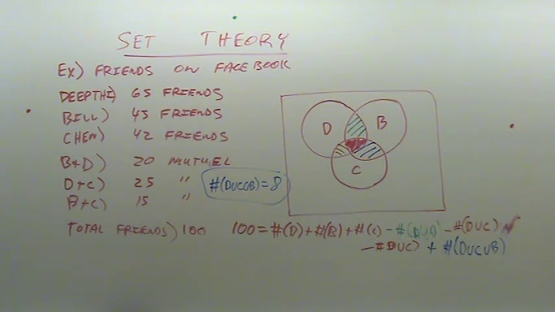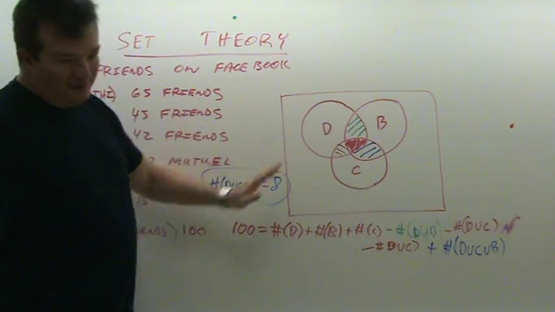Obviously, however we want to solve the problem, these are the pieces of information we can get from Facebook. You could log in, you know how many friends you have. You can pick any individual person and see how many friends you have in common with that person, but there's no operation on Facebook that does all of them. So if we wanted to calculate them, we would use set theory.